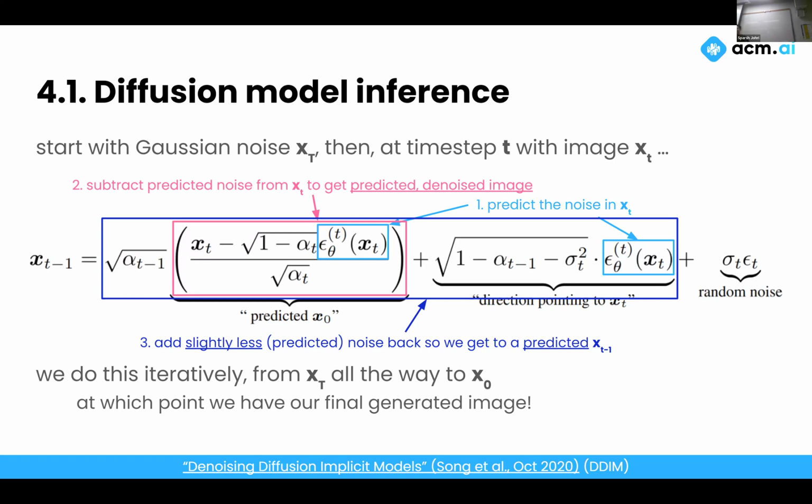So it seems very convoluted, but again, I promise it will make a little bit more sense in a little bit. And the really awesome thing about this is instead of going from x of t to x of t minus 1, we can actually also just skip time steps. We can say, what if I go from time step 1000 to 900, and then to 800, and to 700? Because we can control how much noise we add back, which controls what time step we have gone back to, right? So, instead of having to do inference 1,000 times, because we have 1,000 time steps, we can skip some time steps, and empirically we find that's good enough.